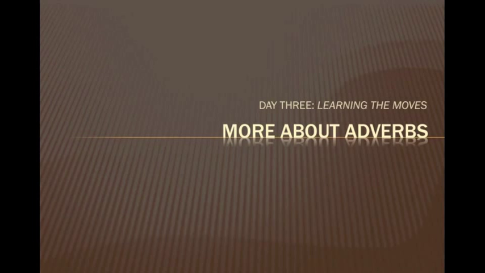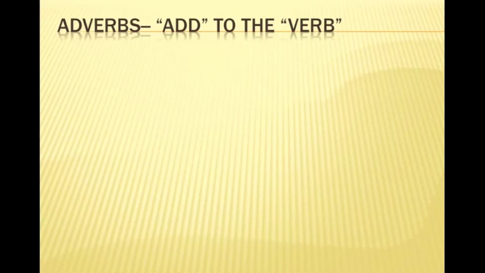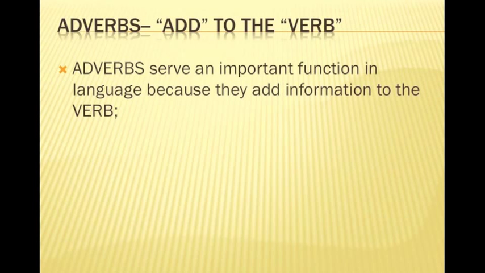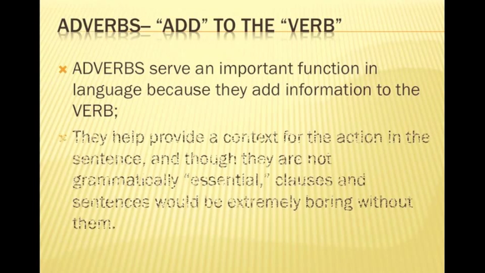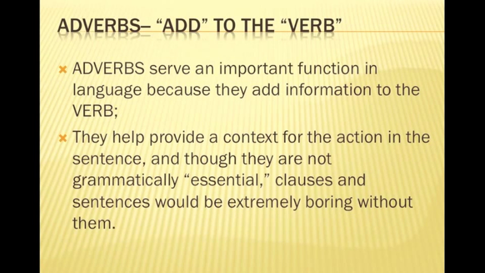Alright, we're going to finish up now looking at adverbs, because adverbs at this point are, again, often very difficult and confusing sometimes. So first off, let's talk about their general purpose, and that is that adverbs add to the verb in some way in the clause. So adverbs do serve an important function because they add information. They help provide context for the action, and even though, as we noticed, they're not grammatically essential to a clause, we probably recognize that clauses and sentences would be extremely boring without them.